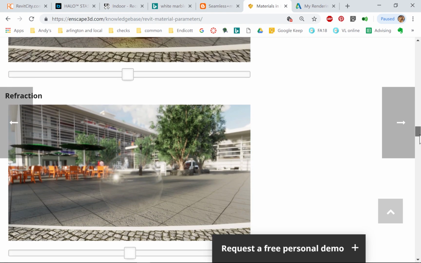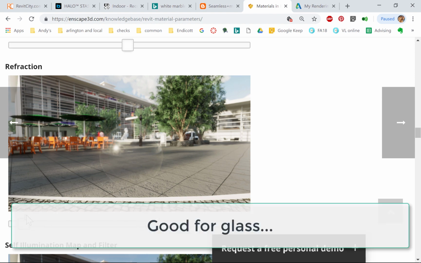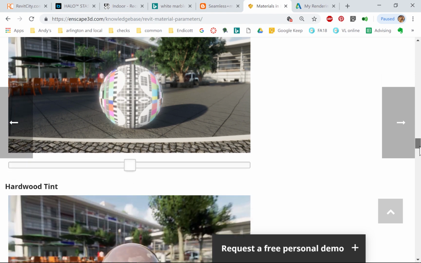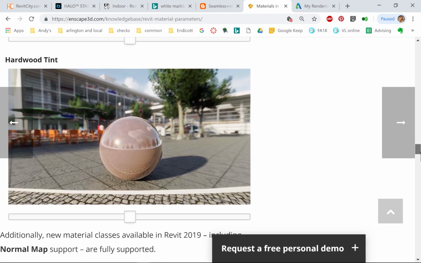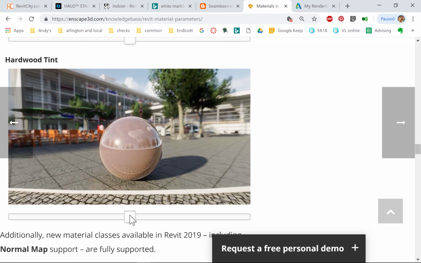Also, like we saw, you can make materials that glow, and you can control the color temperature of that glowiness. Finally, a couple of other ones, refraction. If you have, say, a glassy or transparent material, how much objects are distorted through that glass is a really interesting one to play with. And you can even use image maps, where you take an image and things can be more or less illuminated around that. Anyway, and then tint as applied to hardwood, so basically the same idea as the previous tint.